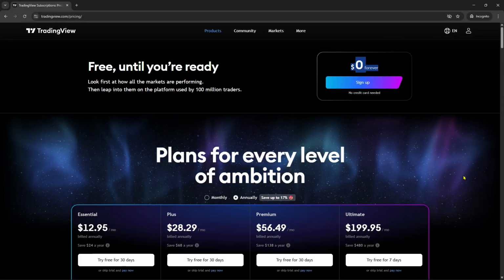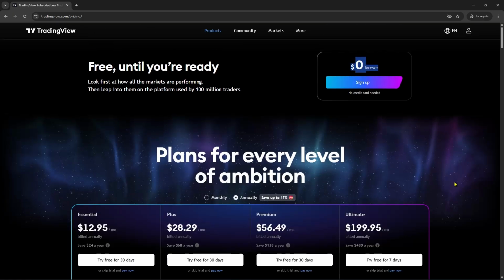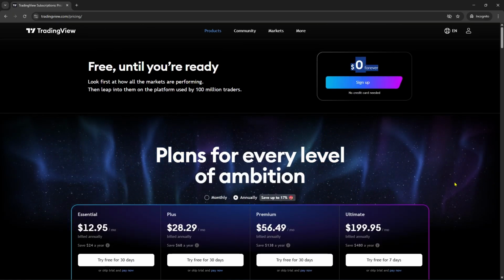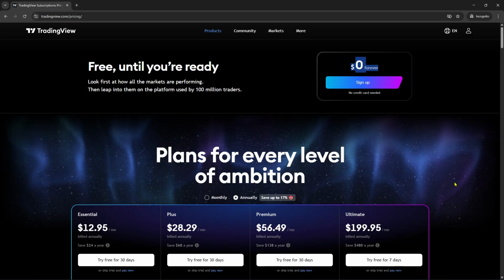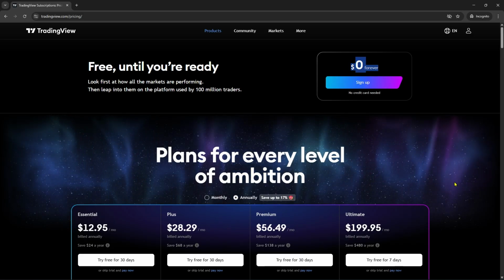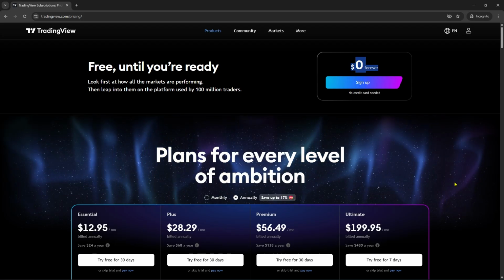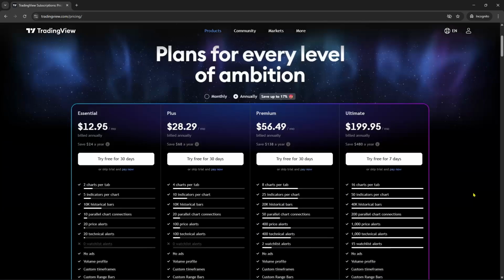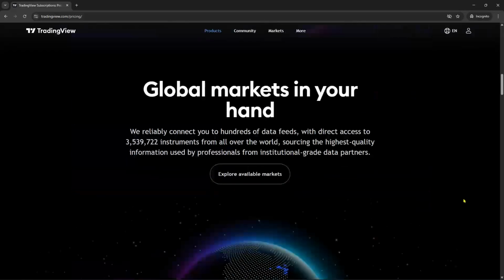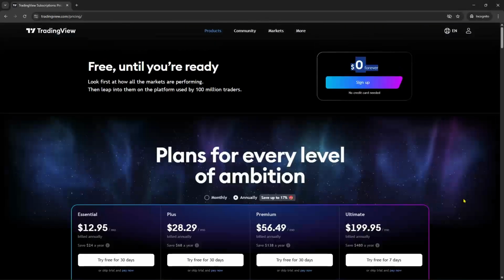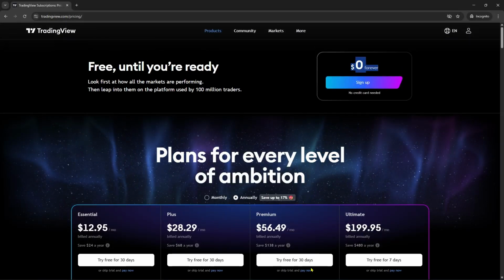Take note that it only has 30 days, so make sure to cancel your trial before the end of those days. After confirming, your free trial activates instantly and you'll get full access to premium features like advanced indicators, multiple charts, and alerts. Just make sure to set a reminder to cancel if you don't want the plan to continue.